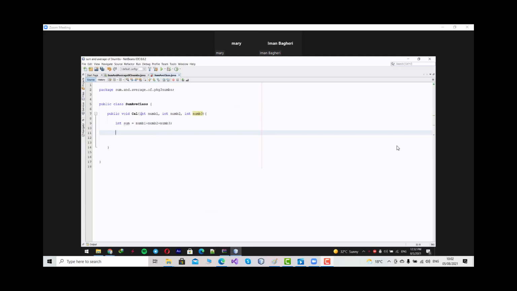After that, we want to calculate the average of these numbers. So again, use a float variable for the average. I'm going to copy paste these three numbers in brackets and divide by 3.